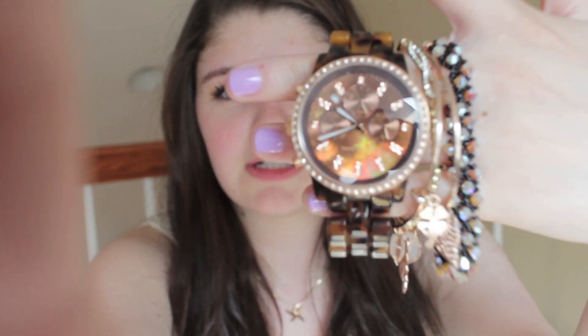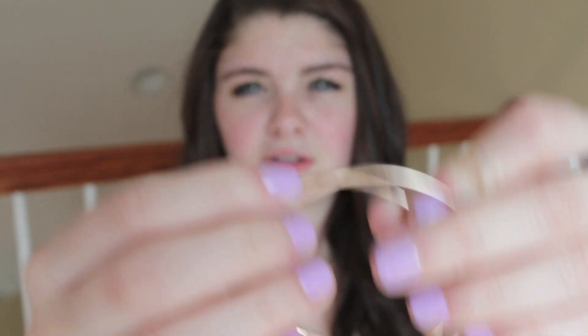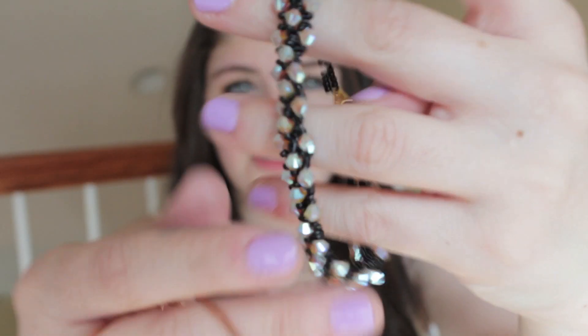They're super pretty and super springy and I love them. Next question is what is your favorite spring accessory, and I kind of have a group of them — I'm just cheating so hard at this tag. It's this little wristlet set, a watch, a gold beaded infinity stretchy bracelet, two rose-gold bracelets similar to Alex and Ani, and a cool little beaded bracelet. I wear that on my wrist as little arm candy — really cute.